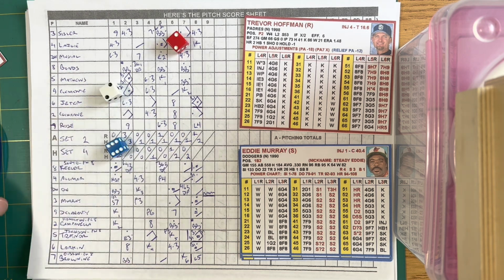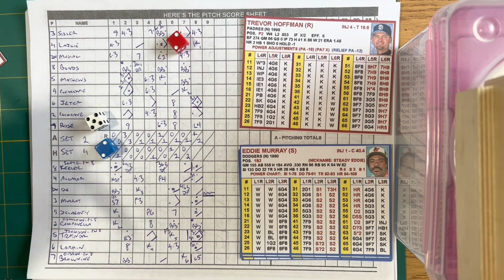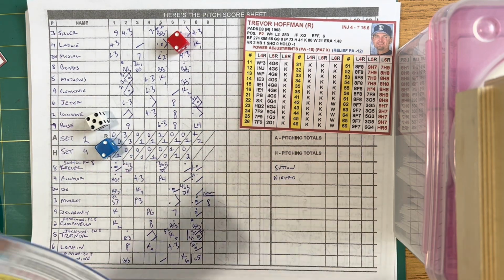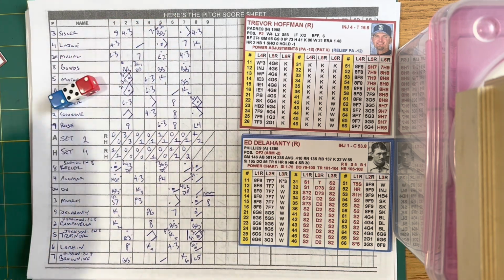The pitch from Hoffman is a 226 center field. Barry Bonds makes the catch with runners at first and third. Alomar is going to hold. Bonds coming in, makes the play. O sticks at first. Delahanty is up.